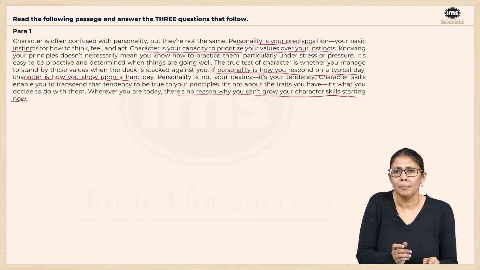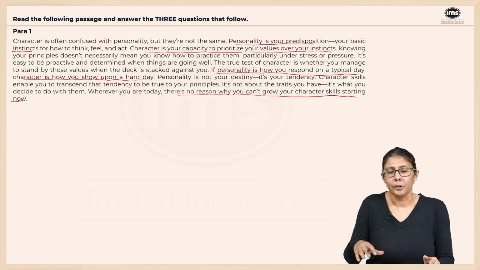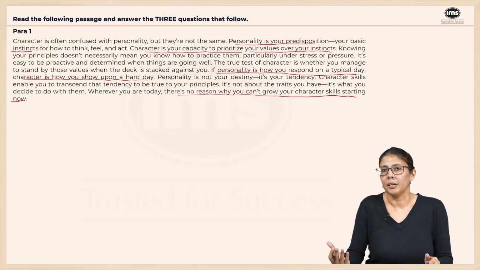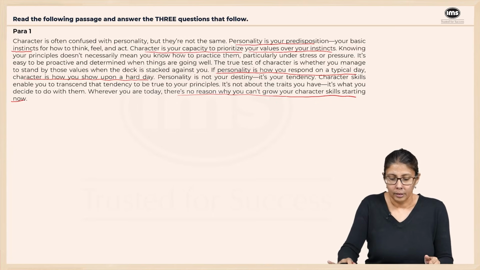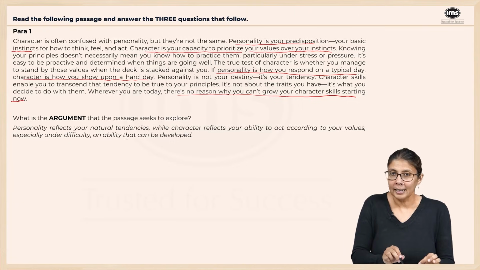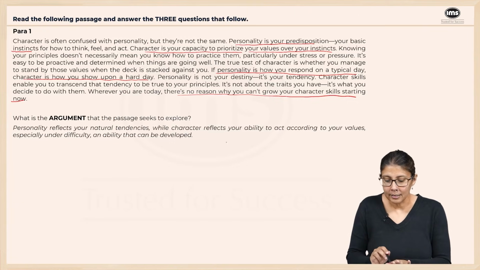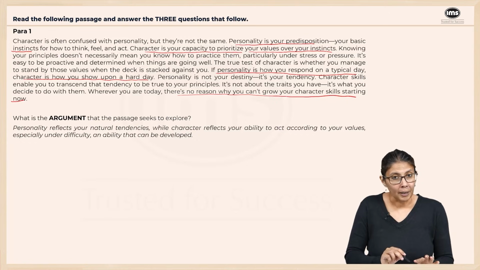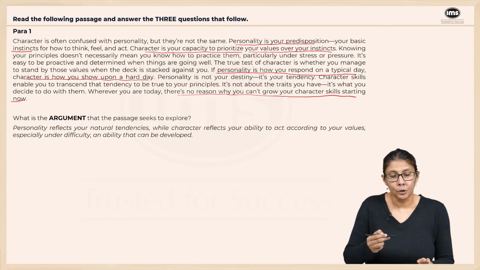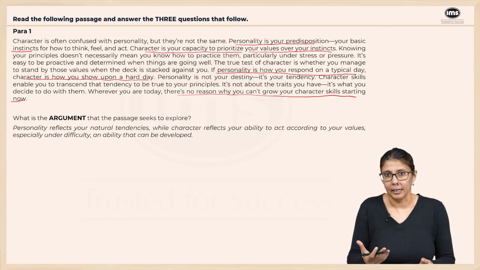So we've already established that character is plastic, that you can change or develop those skills at pretty much any age. So the message here is that personality reflects your natural tendencies, character is your ability to act according to your values, especially under difficulty, and that you can refine your character at any age.